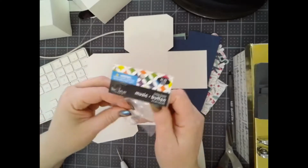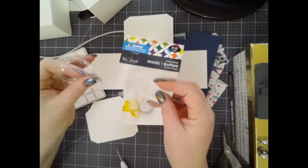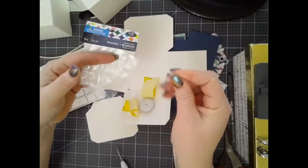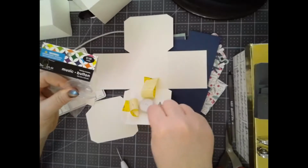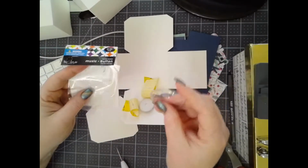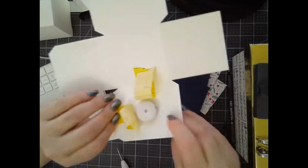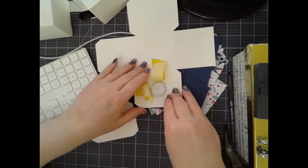You can find these in the doll sections at your craft stores. I think I got this one on clearance for 50 cents. They are encased in a little plastic, I don't know what, vinyl pack, and I cut it out for this. If you were putting it in a doll or a stuffed animal, something of that sort, you'd want to leave it in that package. But I cut it out of there. And I cut a hole in one of the cubes, and this will be an extra cube in the file in case you want to use that.